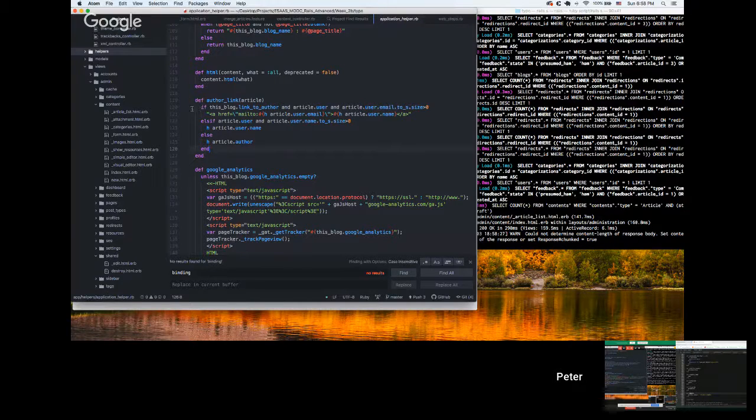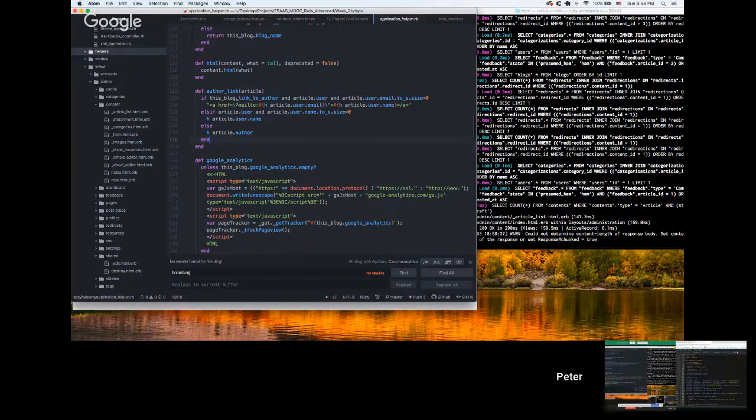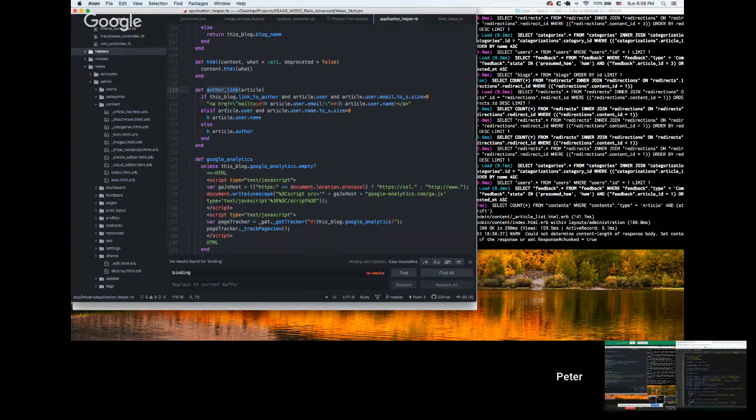So I think this is what's happening here: it calls this author link on the article and checks these scenarios. If the article has a user email and it's more than 0, so it exists, then you have a user email in the author link. The second scenario checks, okay, if you don't have all of them, but you have article.user and article username, then it's article username.